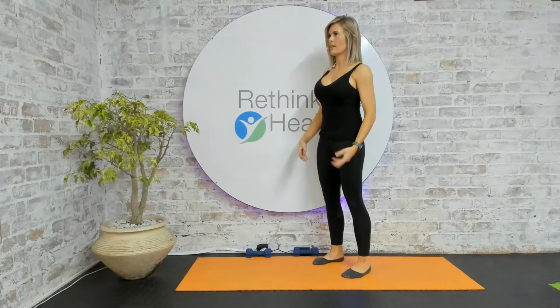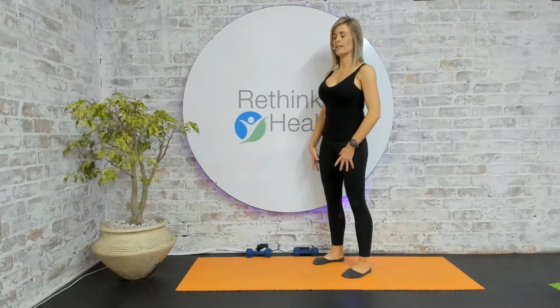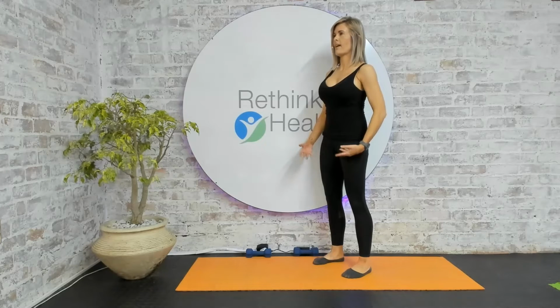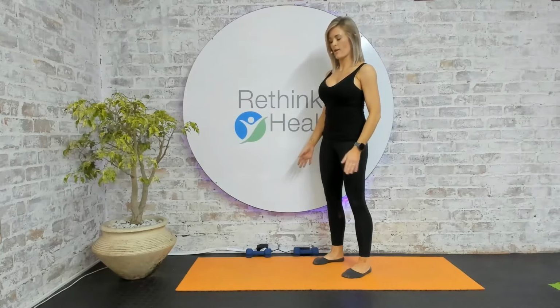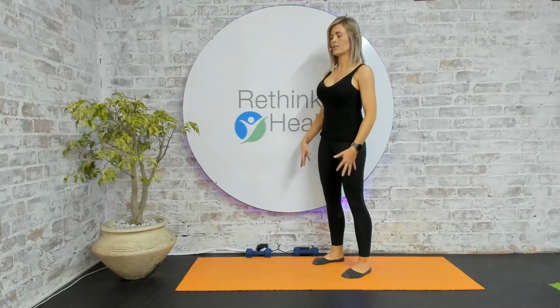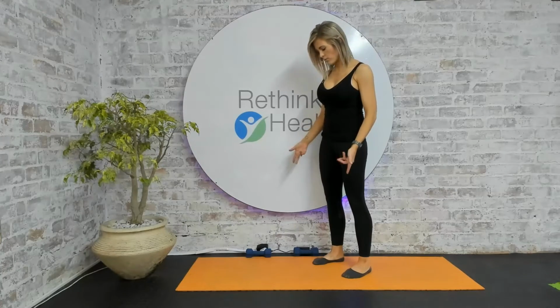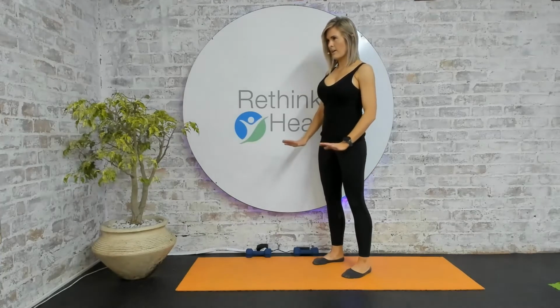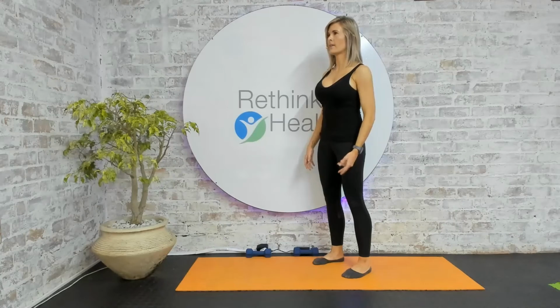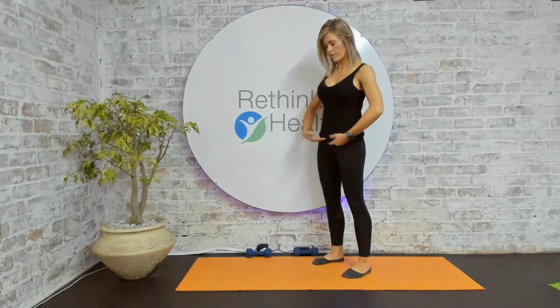pelvis. Okay, now we're going to make sure that our feet are hip width apart and we have equal weight distribution over both feet. Imagine your feet sinking into the ground, so those 3 points by your big toes, your small toes, and your heels. Find that center point.